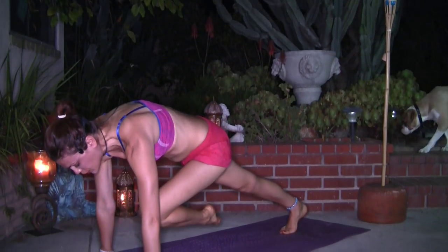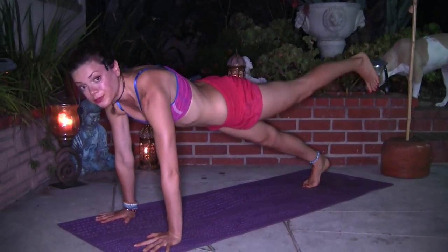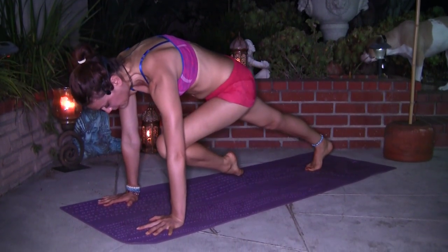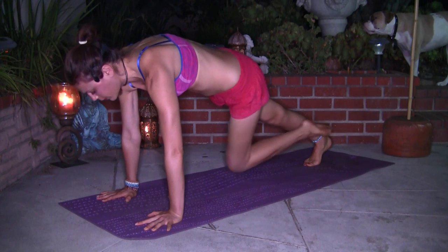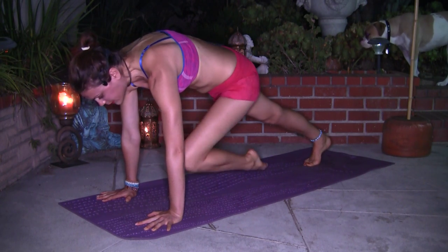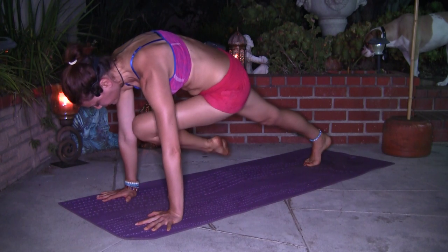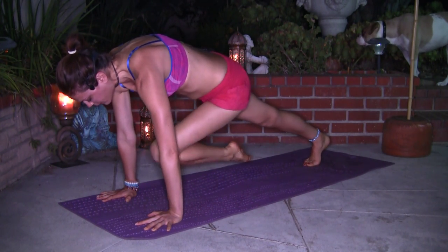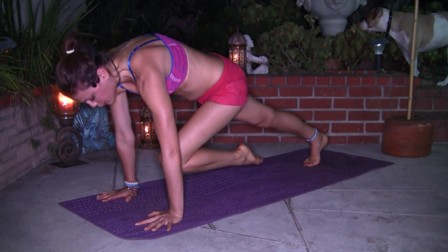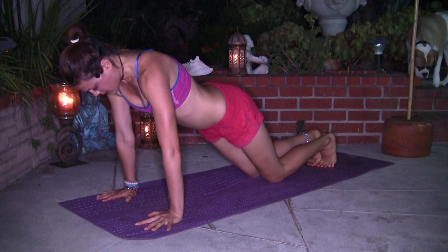Knee between the elbows. Touch your left knee to your right elbow. One. One more time. Touch. Two. Three. If you can touch, that's your goal. Four. And five. With practice, I promise you. Eventually, step it back. You can get there.